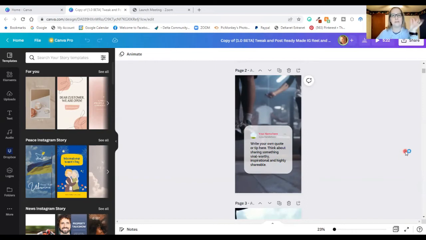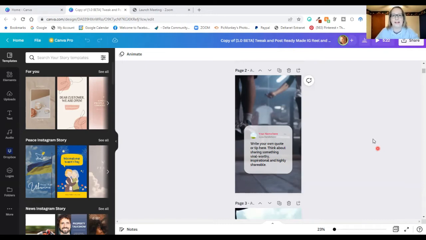And I know sometimes this is the one thing I get from people is they will say to me, well, but Rhonda, there's already templates in Canva. Why can't you just use those? Which is true, there are templates in Canva. However, most people that are using the free version, there's very limited templates. And then your posts or reels or graphics end up looking the same as everybody else's.